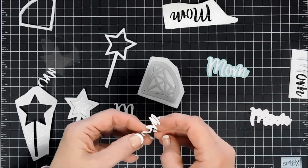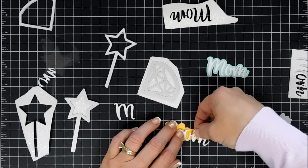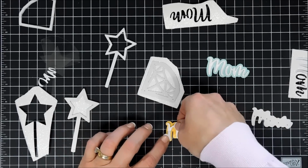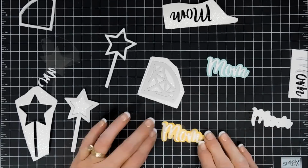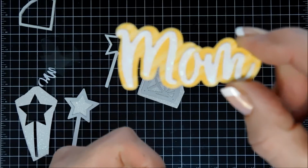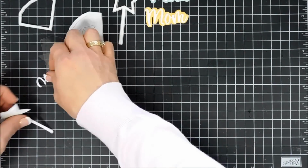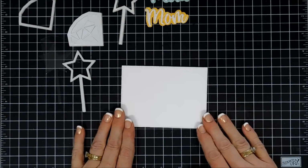With fun foam, it kind of can lose its shape real easy, but it's very easy to manipulate back in its shape. So that's what I'm doing here. I'm just adding the OM, and then I'll add the first M here. And again, this is adhesive back, so it made it super easy. So my Mom sentiment has a little bit of dimension with that fun foam. When you do run it through your die cut machine, it does flatten a little bit, but it does pop back up later on.